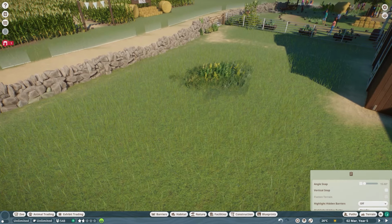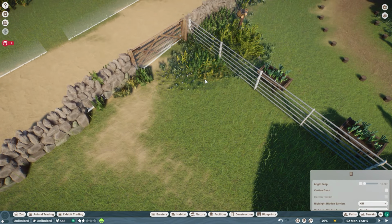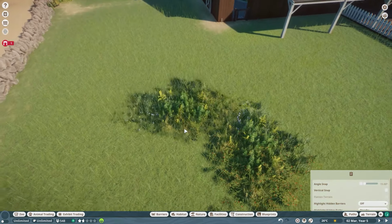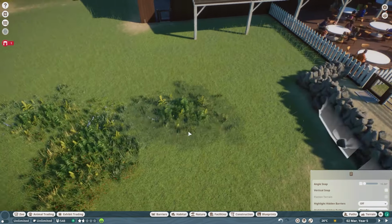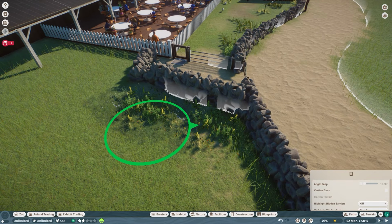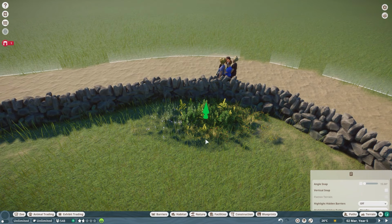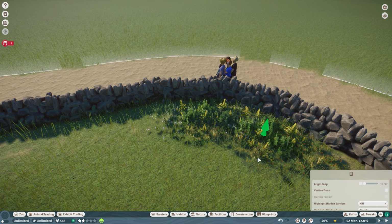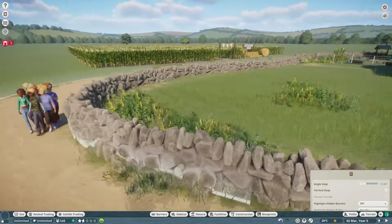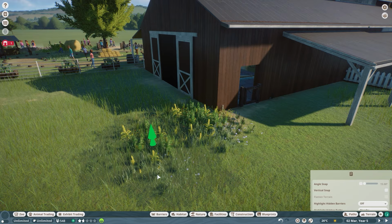Let's just duplicate that. Let's just use that corner here. So I want that to make it look like it's overgrown and that it doesn't really get used much. And I'm thinking here as well. Same with this corner. I think that fits in quite nicely. Obviously I can sink it, I can make it a little bit more intense, or I can literally just add bits here.